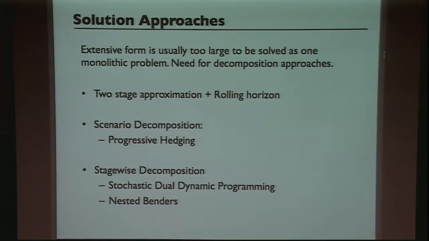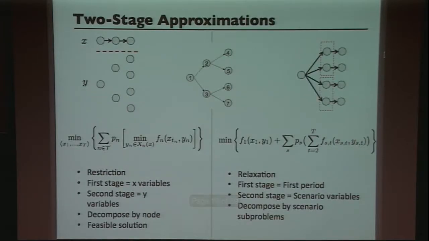All right, so let's start with this two-stage approximation. It's fairly intuitive. There's a lot on this slide, but let's see what is going on here. There are two sets of models on two sides of the slide. Here, what are we doing? This is the actual scenario tree. It's a big scenario tree, think of it, and so you cannot just put it in your Cplex formulation and solve it, it's too big.